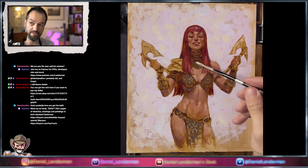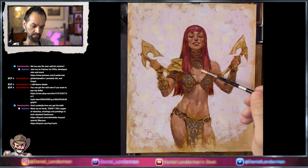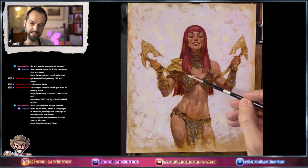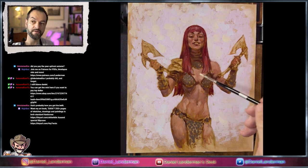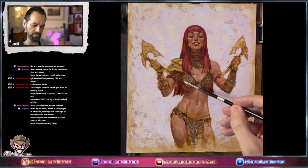By the way, I'm referencing a pencil sketch that I did a while back. So that's what I'm looking at on screen. Because even though it's black and white with some red in her hair, the lighting is all there. I'm sure I have it posted somewhere, but I couldn't tell you where. Might be on my ArtStation, but I don't know. I did it a few years back, I think.